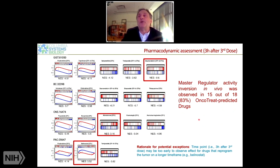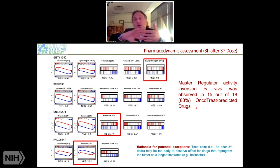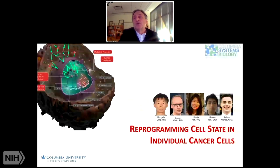And so this is very important because it validates the fact that when we match these cell lines with the algorithm called OncoMatch, we actually find models that are relevant to the in vivo study. And we don't care at all whether the drugs will kill the cell lines, because that's not what we're after. But we care about understanding the drug mechanism of action, because then we can match it to the mechanism of action of the tumor in the patient. So let me show you how this can be moved to single cells.